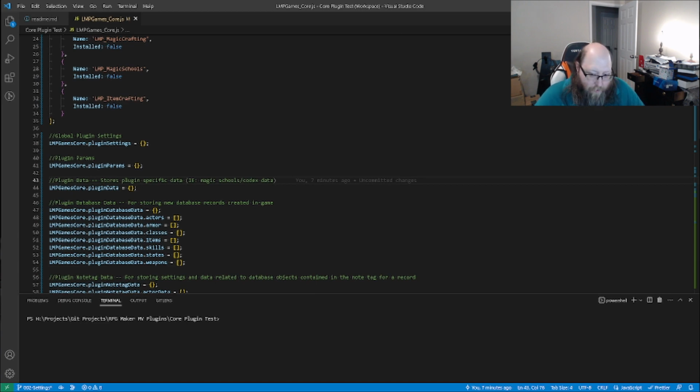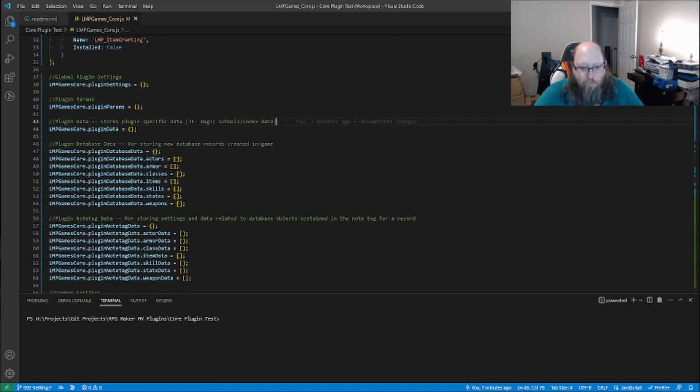So if you have a plugin that is generating new data, not using existing data like a plugin setting that isn't changing, you're actually changing values, changing data, adding new data due to things the player is doing. You would store that in something like this. And that's how I do it anyway, because it keeps it very specific and cordoned off from everything else.